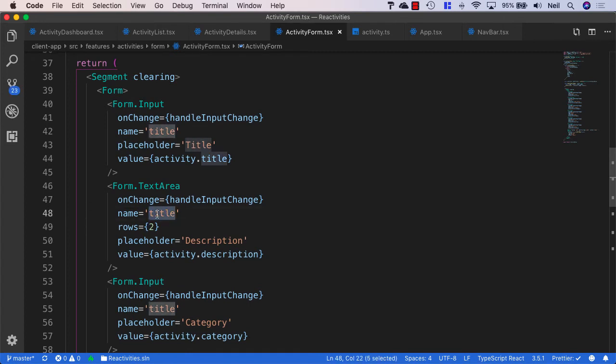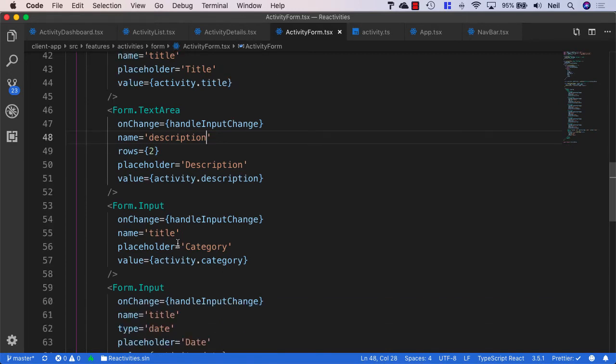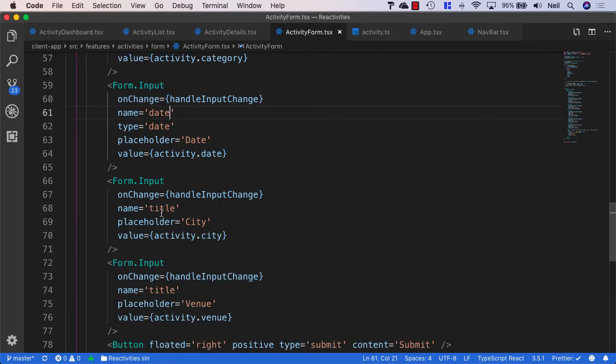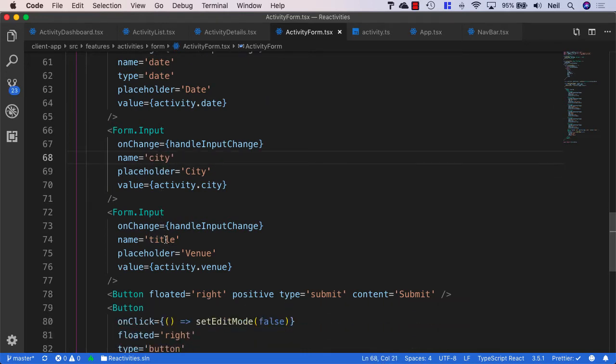So our text area is going to be called description, the category is going to be called category, the name for the date input is going to be date, the city name is going to be city, and the venue is just going to be venue.